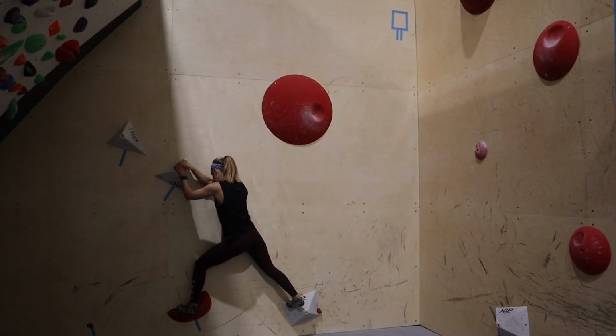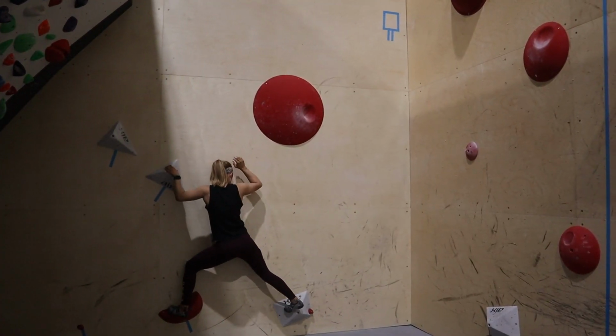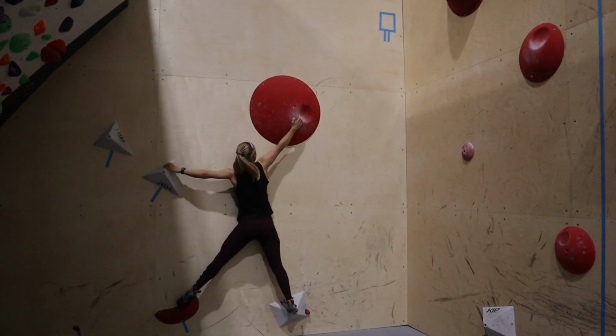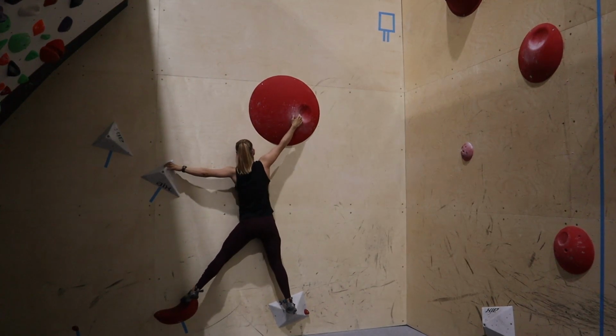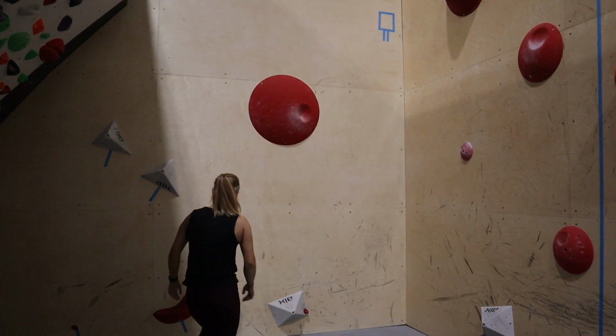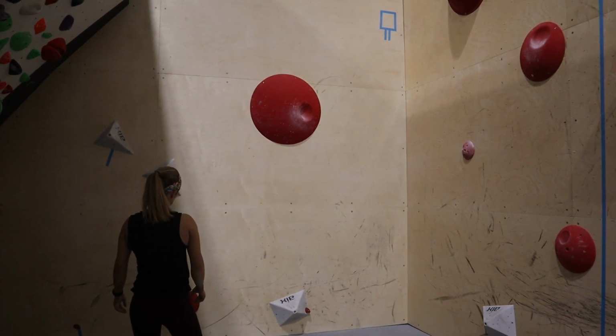Try to get right on the point of that triangle and open your toes to the wall. And you should just be able to lean. Good. Now try step behind to the foot chip. Oh yeah, but don't let your body come too far over to the right with you.